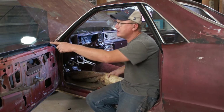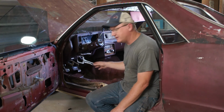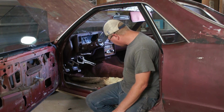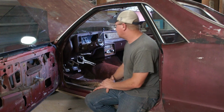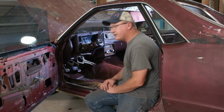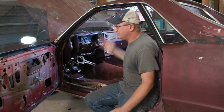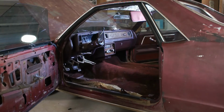I laid out my carpet yesterday. I am gonna pull this old one up, vacuum the floor, and see if we can get, oh man, this is awesome. See if we can get some nice carpet laid in here. I would like to get the seats in. I think everything else I need to do, I can do with the seats in. Just get that out of the way. Otherwise, I don't know. We'll just keep moving.